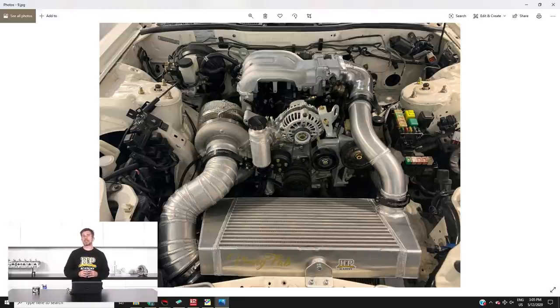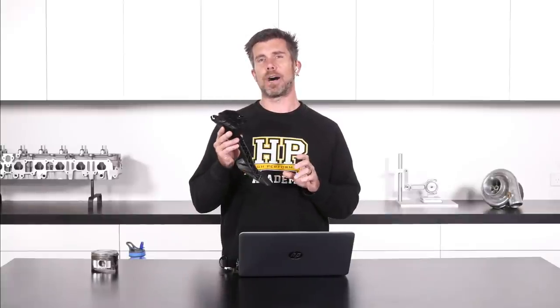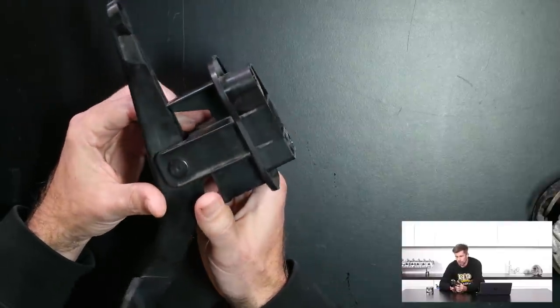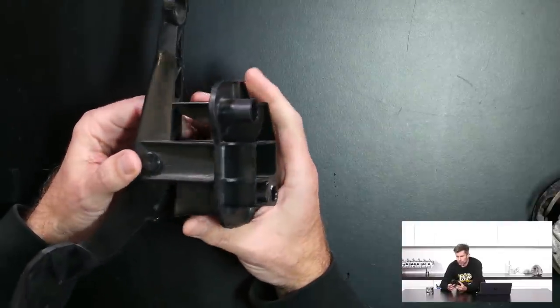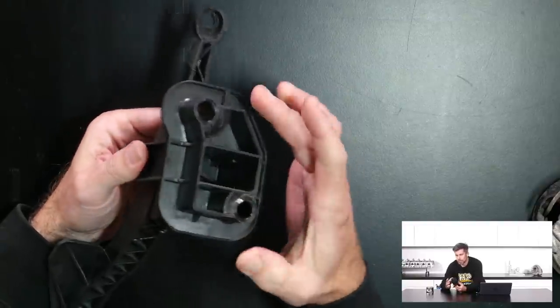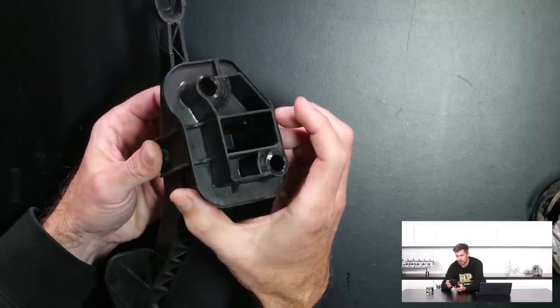While Brandon has sorted out the mounting for the drive-by-wire throttle actuator, the other aspect with the drive-by-wire conversion is the throttle pedal. This is the factory Mazda FDRX7 throttle pedal — just a plastic mechanism that bolts to the firewall inside the cabin. We needed to somehow adapt a drive-by-wire pedal into its place, using two mounting holes and a pretty unique shape where it locates into the cabin.